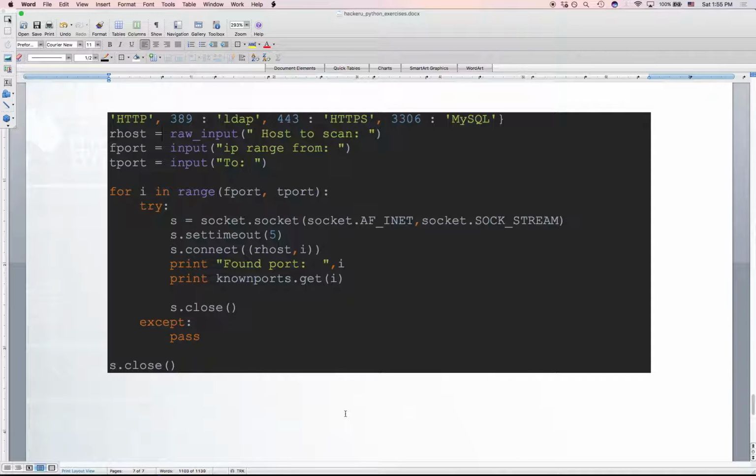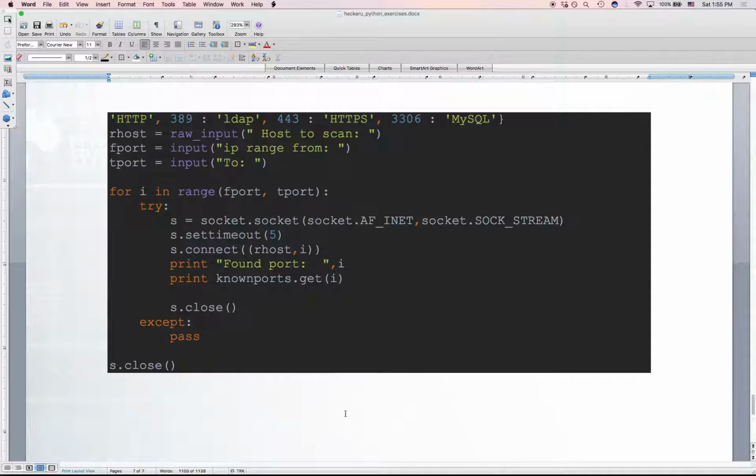Do you see what it's doing in range there? Range has 2 arguments. What are those 2 arguments? Port. The from port and the to port. That is, let's say we're going to scan from port 80 to port 1024. So it could be any range of ports. The port numbers are all reserved ports on the system. You could ask from 1 to 100 or from 80 to 1,000 or whatever you want, really.